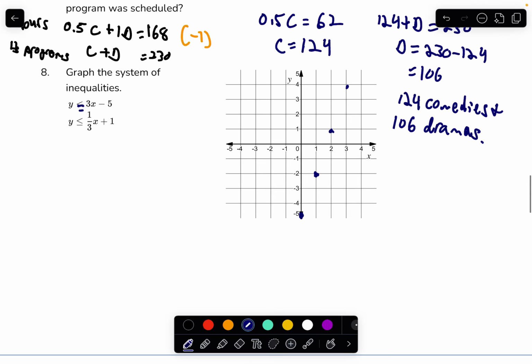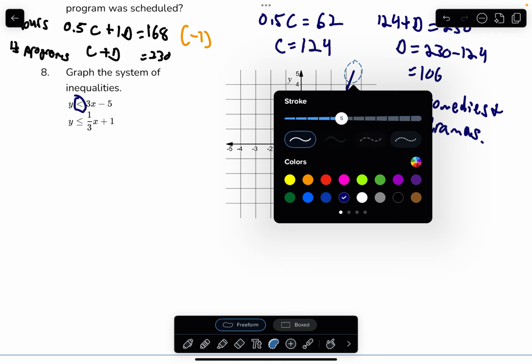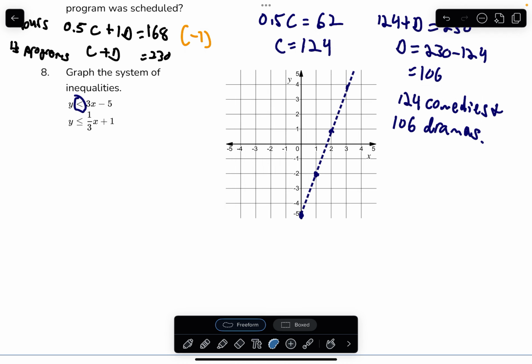All right? Now, we're going to connect those dots with a line. But notice, this is a less than, so it needs to be a broken line. What's nice about Desmos, sorry, whatever this is called, I'm blanking on it, Notability, is once I draw the line, I can change it to dashed by changing the style. You could also use the eraser and erase parts of it. And since you're on paper anyway, if you draw the line, just erase part of it or point to it and say dotted or dashed, okay?